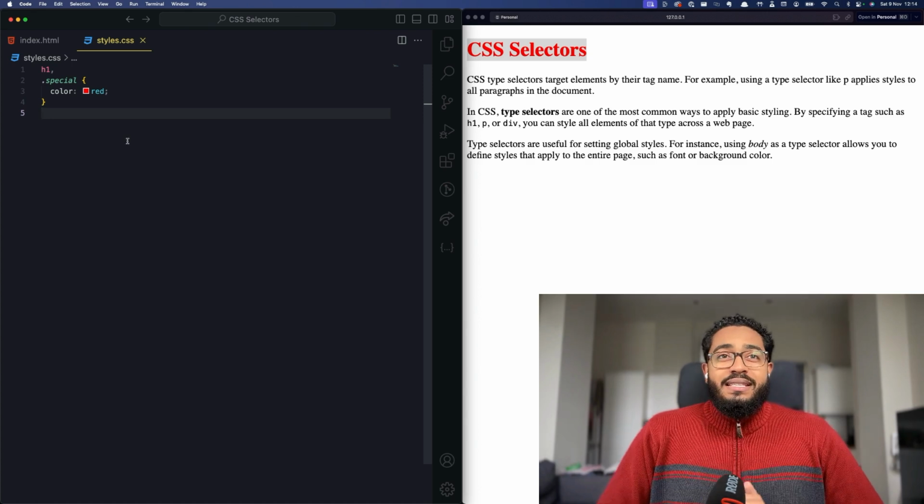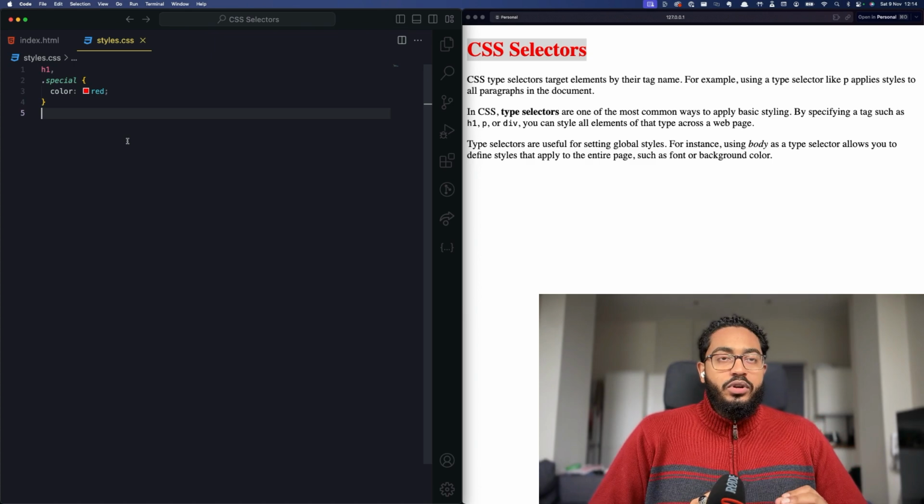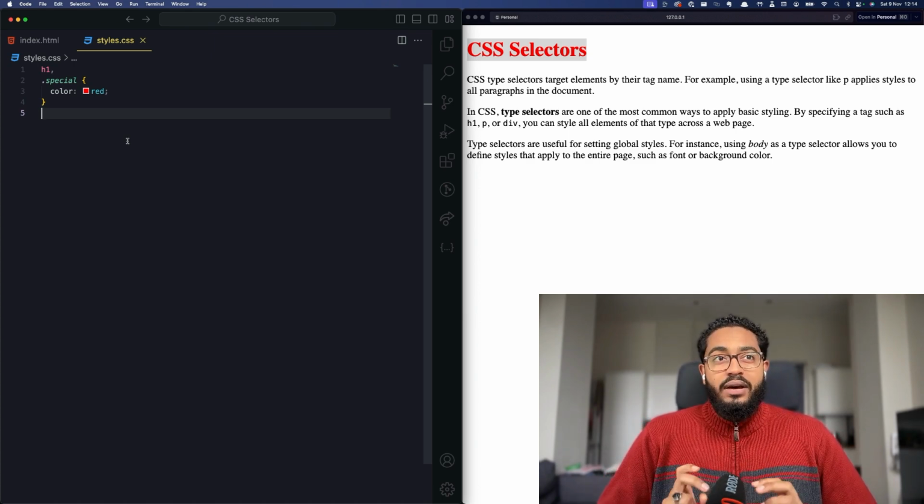All right, so when it comes to CSS selectors, there's a few main groups you'll want to know about. Each one has got its own purpose, so knowing which type to use can really help you nail down exactly what you're trying to style. So let's try to break it down.